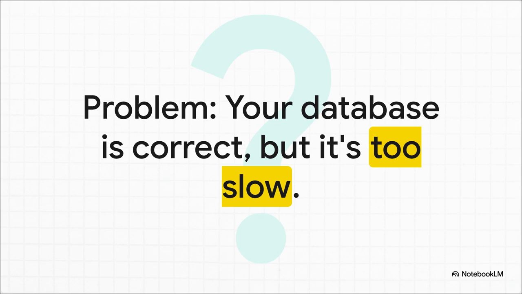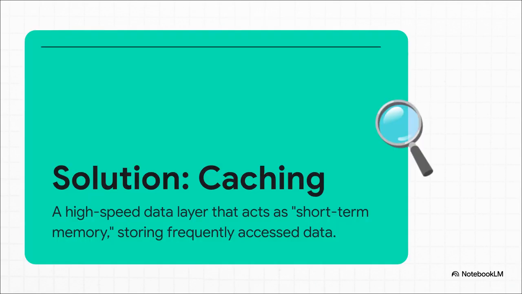So what happens when thousands of people are all trying to look at the same viral photo at the same time? Going all the way to that database library to fetch it over and over again is just not efficient. This is where our next tool comes in, the cache. A cache is just a layer of super fast, short-term memory. It keeps a copy of the most popular, most frequently accessed data ready to go. So instead of going all the way to the library every single time, you just grab it from this little ready access shelf right next to you.